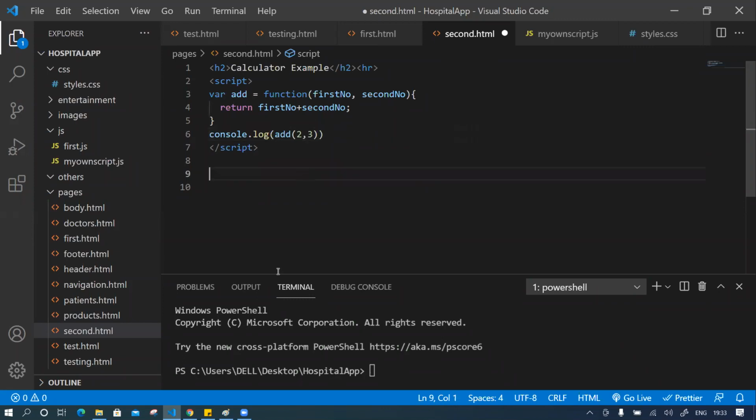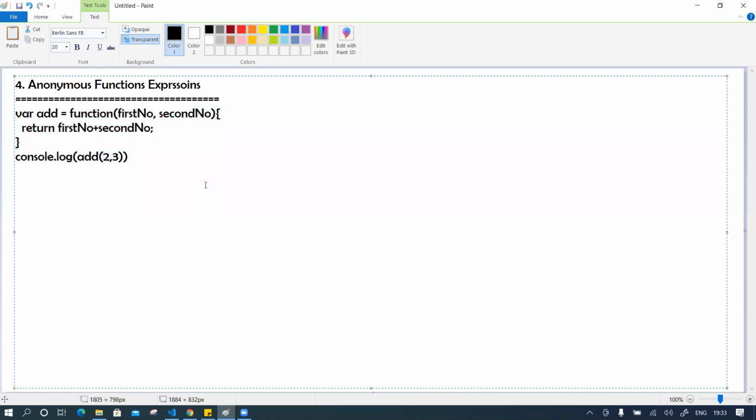So next one is the recursive function. So what is a recursive function? A recursive function is a function that calls itself. Earlier we discussed the named function expression, right?